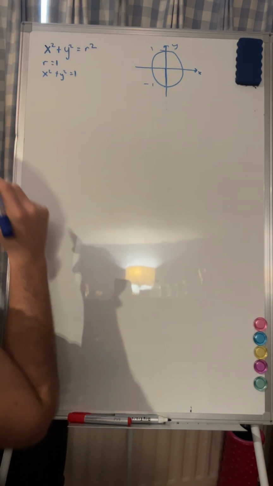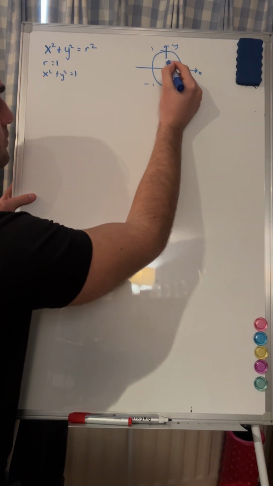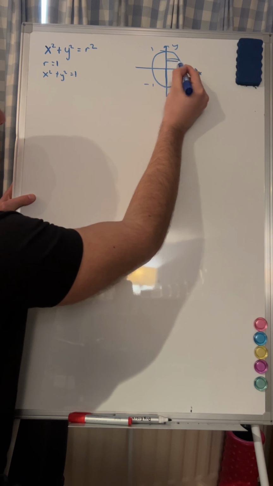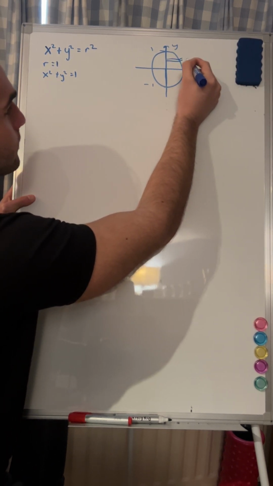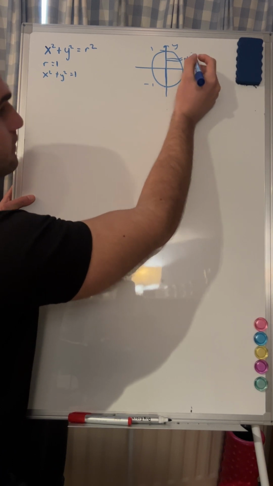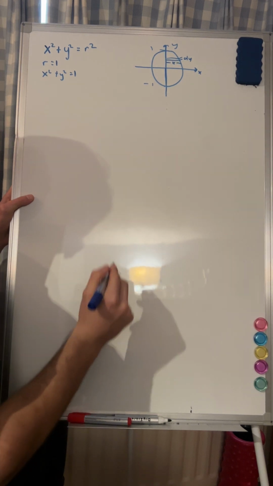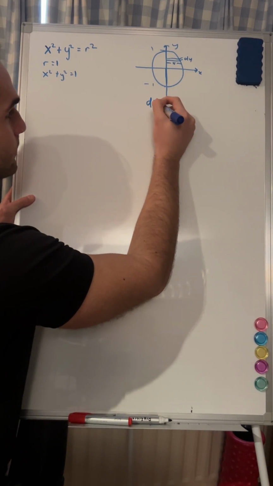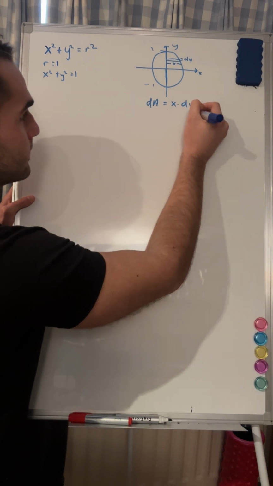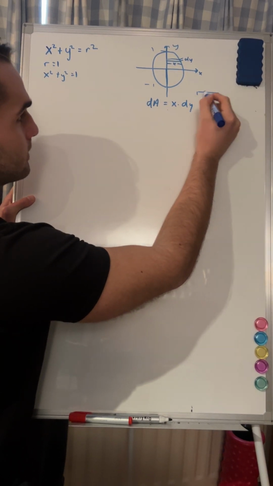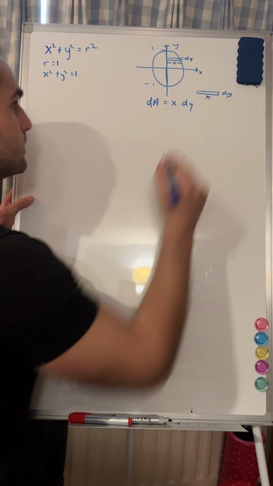That is the equation of this circle. And to use the integration method, first we need to imagine that we're taking a strip, say like this, about the y-axis, coming off the y-axis, and this will have a height of dy, and a width of x. So dA, the area of this, equals x times dy. Imagine a strip like this, dy here and then x here.